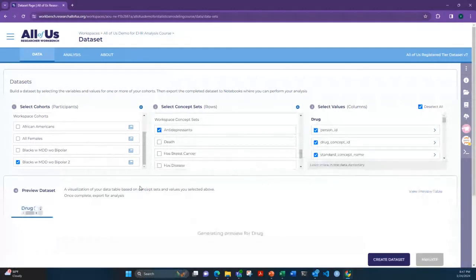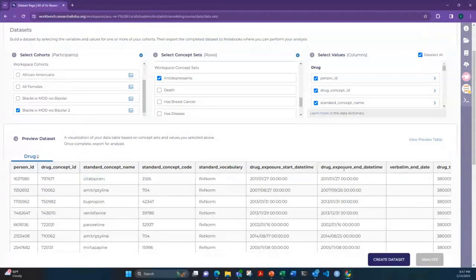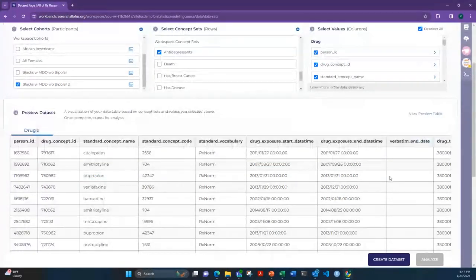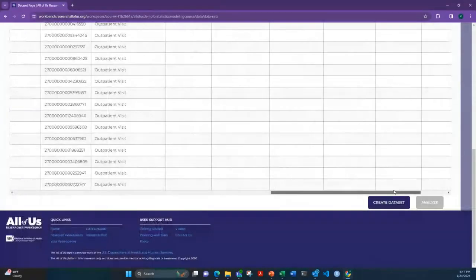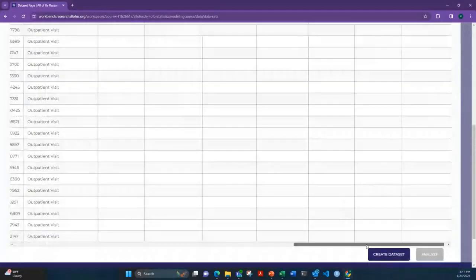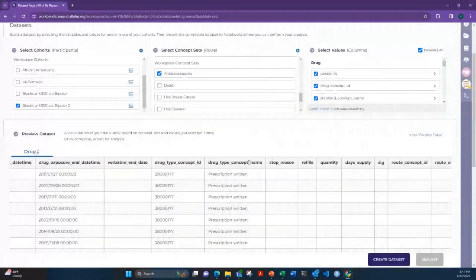So for antidepressants, again, we need the standard code, the name of the antidepressant, the standard code, and then when it started and when it ended. However, for drugs, we can see that there are other data elements that we might need. Particularly for the analysis that we require, we will need how many days they have taken the drug. So we will also need day supply.